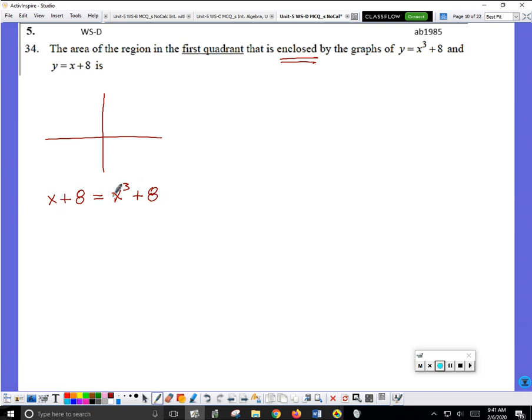Next thing you do have to memorize, and that is you're not going to solve an equation like this that has a cubic and an x by trying to get x alone. So we use the other method, which is we factor. We want to get everything together on one side and then factor. So make sure you're using the equal sign properly here. There's a 0, and then I'll have x cubed plus 8 minus x minus 8. So I group everything on one side so that the equation equals 0. That's a memorized step. You just have to be able to look at this equation and say, no, I'm not going to solve for x. I instead want to get everything together.